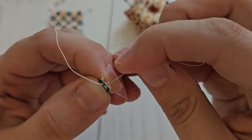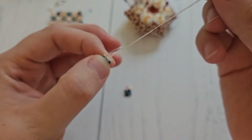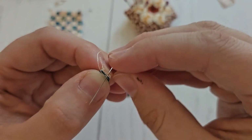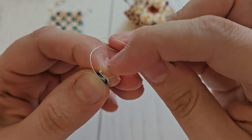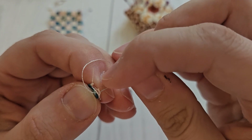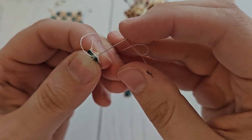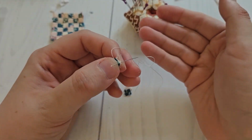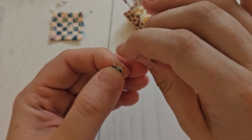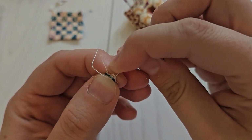So that's 3 that I've done here. 4, just to give you an idea of how many you need to do. 5. It's just a whip stitch. If you do EPP, it's the same stitch that you would use. 6. I was readjusting my needle so much then because I wanted to make sure that I was only taking a tiny little nick. 6, and then I'm just going to knot here for the last one.